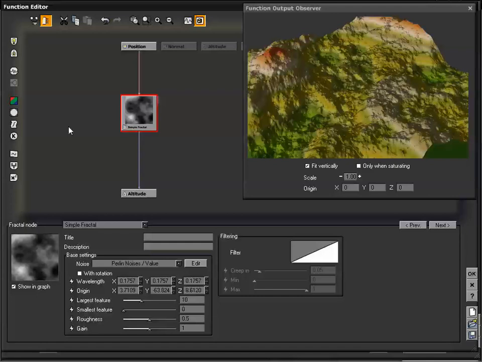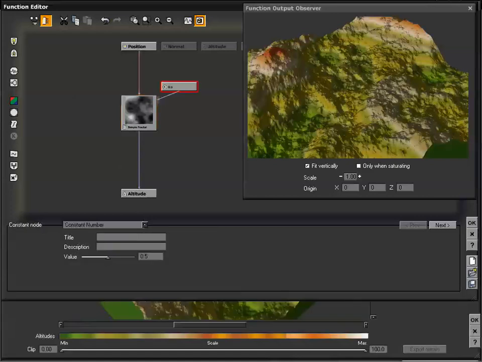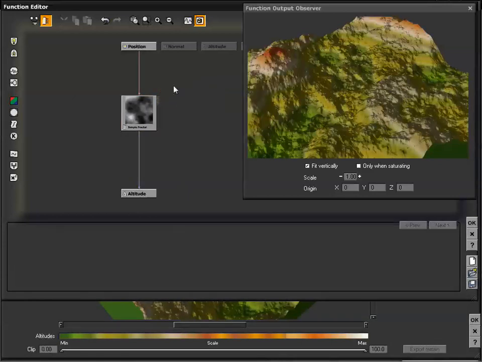And if we were to extract one of our values that is just one set number, and let's do roughness, and we just extract that, now we can see our constant node is set to a constant number. And then we can adjust our overall value or type in that amount. And I'm just going to remove that.